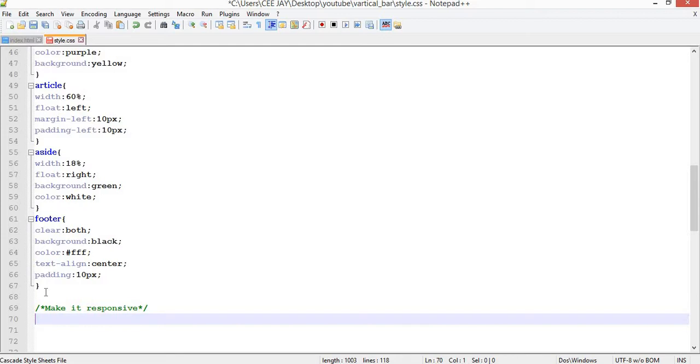And to do that, just say add media, like a function, and you see max width is, let us say, 678 pixels.